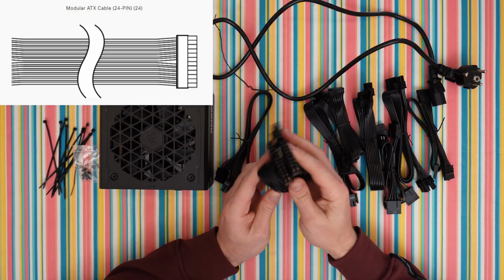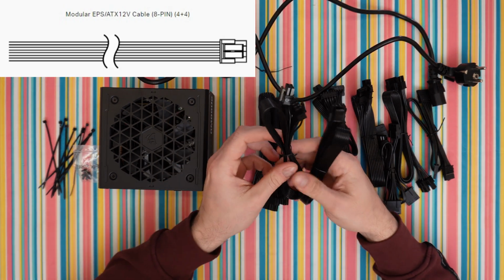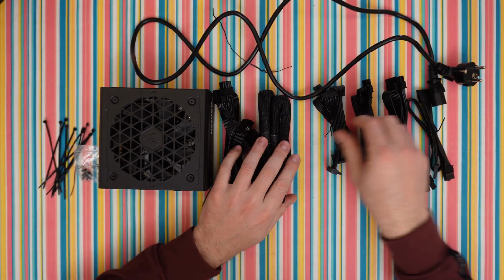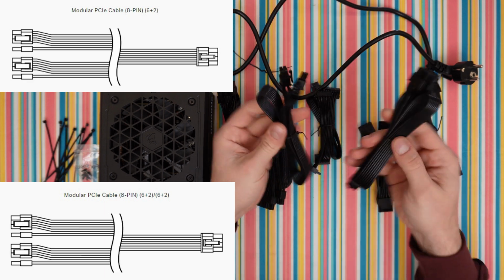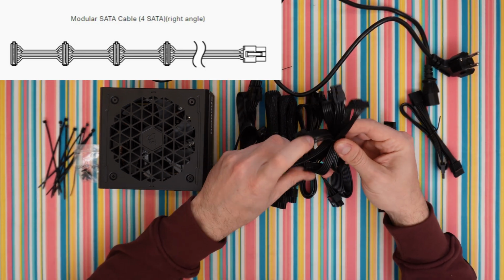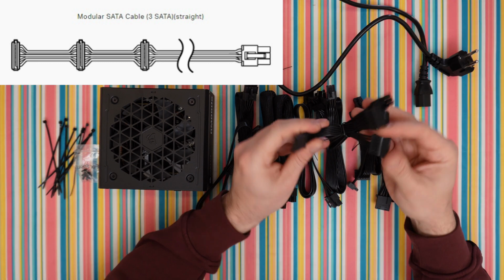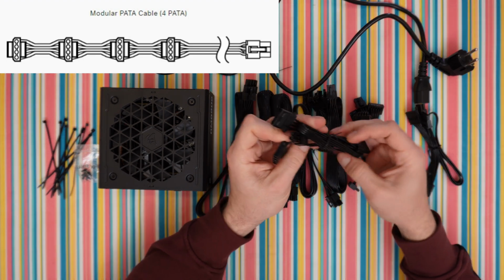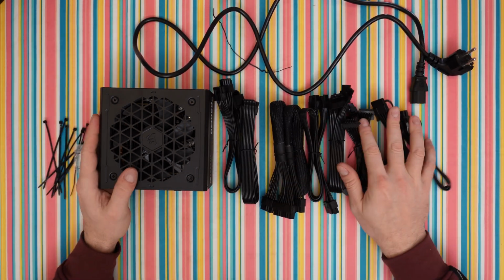We have the ATX 24-pin connection, two CPU EPS ATX 12V 8-pin (6 plus 2) cables, two PCI Express 8-pin (6 plus 2), one split and one regular, the SATA cable connection, 1, 2, 3, 4 SATA connectors, and another SATA cable with 3 outputs. And for the peripheral connections, the power, 4 outputs. Nice, all that included in the box.